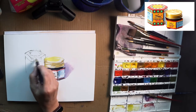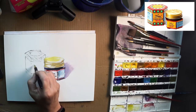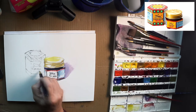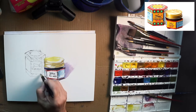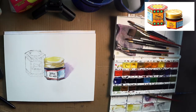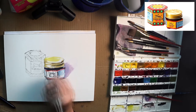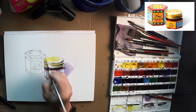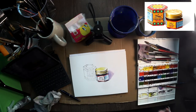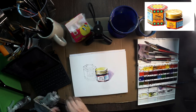Going back to draw some more. Sometimes you don't really have to always draw everything and then color. You can always draw a broad shape, color it, and then come back and draw a little bit more and color it — and so on and so forth. There's nothing wrong with that approach; there's certainly no single approach that's correct. Now I darkened the cap. As you can see in the cap, there's actually a very dark shape, and I use my very small brush to basically put in that dark shape.